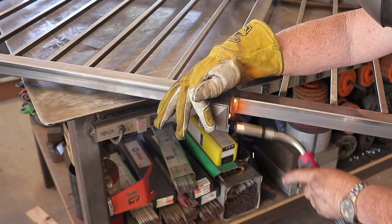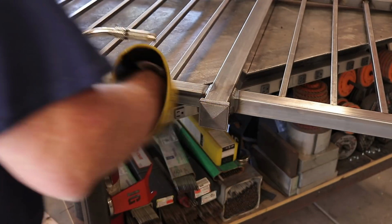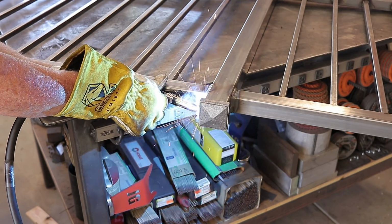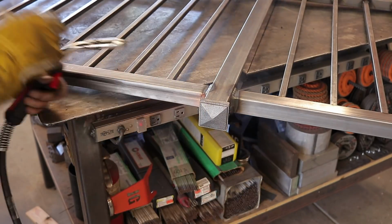I don't know how structurally strong it is. It doesn't need to be in this case right here. These are just decorative pieces, and I'm just putting a weld on either side about 1 inch long, and that is all you really need to hold this in place. It's not going to be coming off at all.